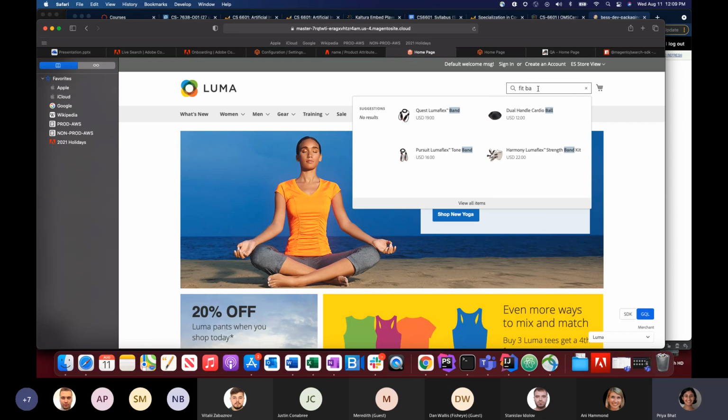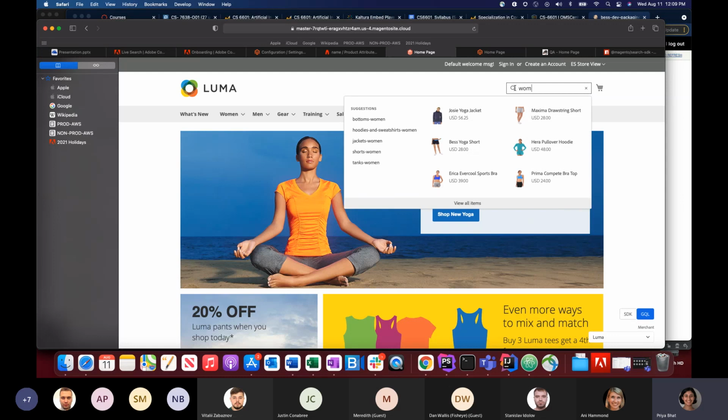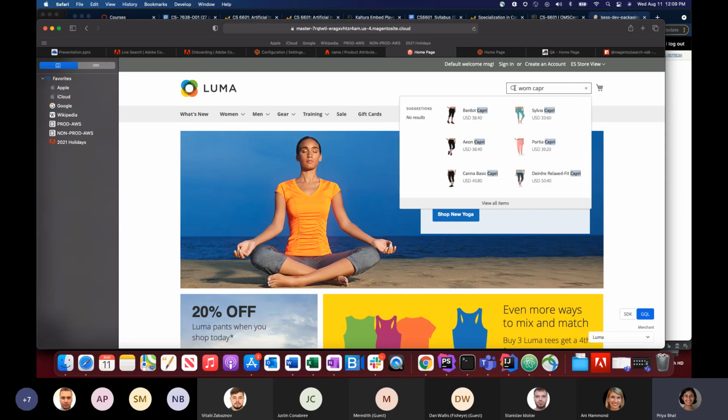So it has search as you type, so you only type BA, but it is looking at ball and band and giving you the most relevant results. Another thing over here, similarly, it will look across categories. So if you type women capris or pants, then you see that it's looking at the category information also when it serves the search results. So that is also very relevancy-oriented search. Other than that, if you see, the search terms have been highlighted over here.